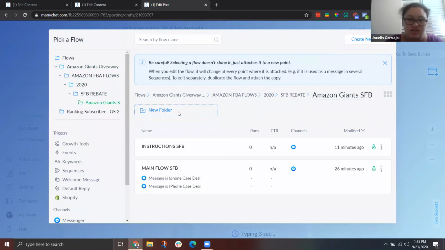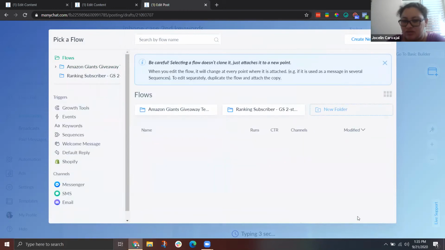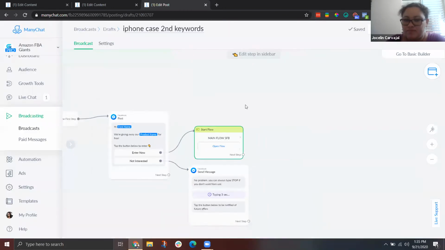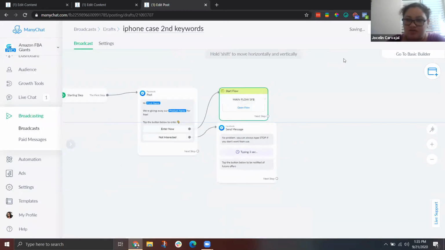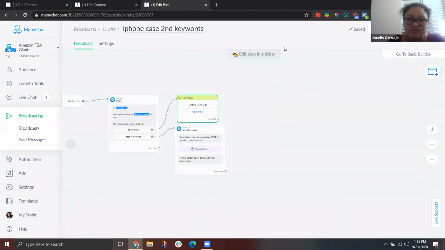Because everything's already set up, it's just the new keyword, so the only change I will make is the keywords, but everything else remains the same. So I will click this one, select the flow, right? I suggest you preview it to make sure everything runs well. Make sure there's no error, because once this goes live, there's no turning back. So then I'll click go next.